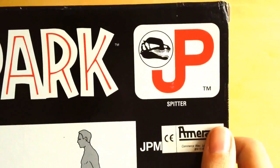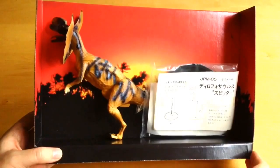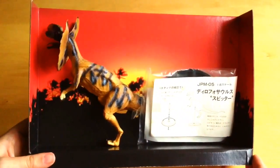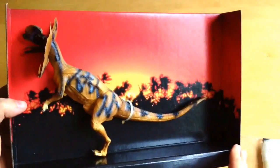Okay, so let's get this thing out of the packaging. So here's what you get inside the box. As you can see, we've got a lovely sunset display backing. This is all cardboard, so if I turn it over you can see he's held in with these ties, and there is the Dilophosaur itself.